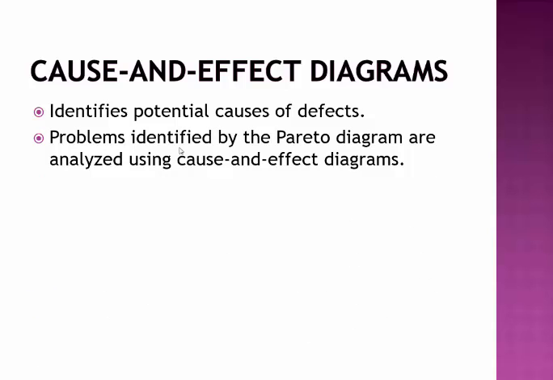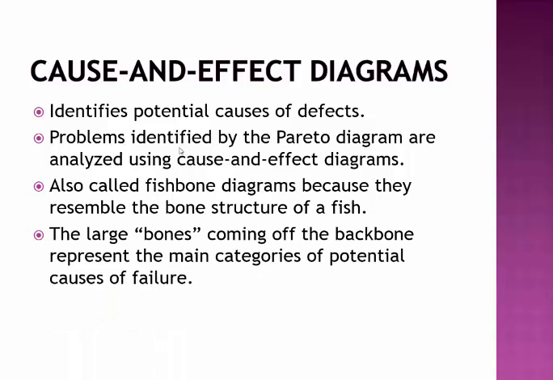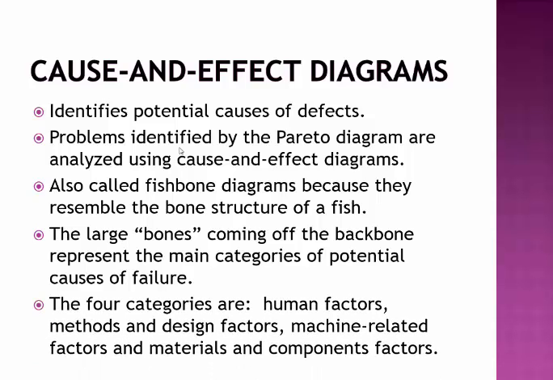So the problems identified by the Pareto diagram, or the bar graph chart that we just looked at with the frequencies, are used to put into the cause and effect diagrams, breaking out those particular defects. Again, it is called a fishbone diagram many times because it basically looks like the structure of a fish. We are going to see that on our particular one, the copies are fuzzy and unclear. We could have a multitude of reasons why that is. We need to figure out which.